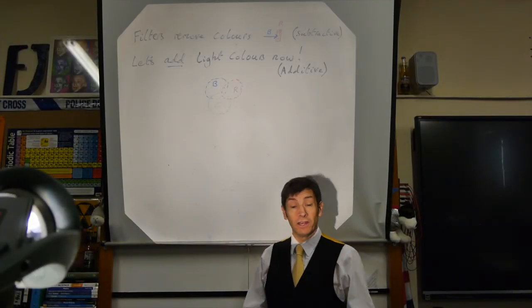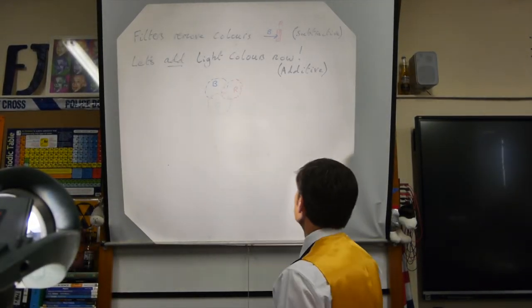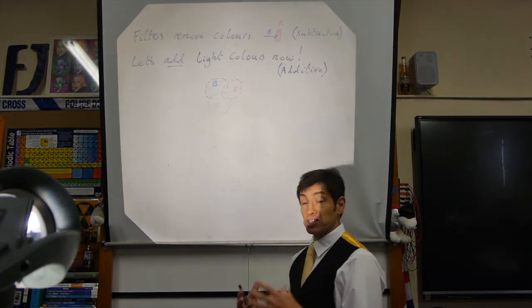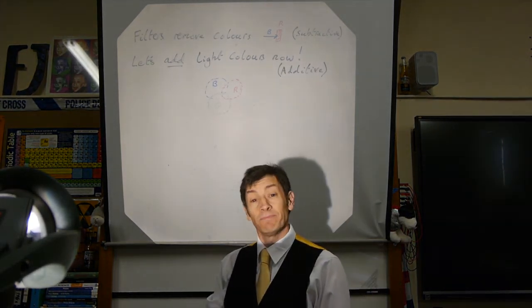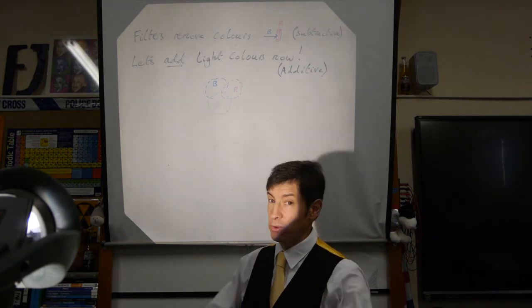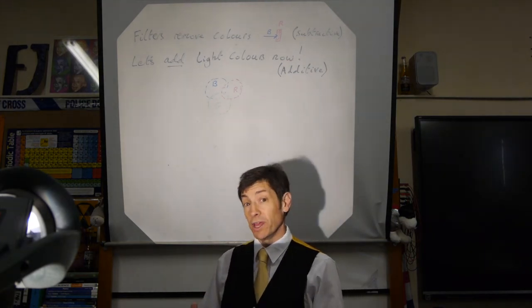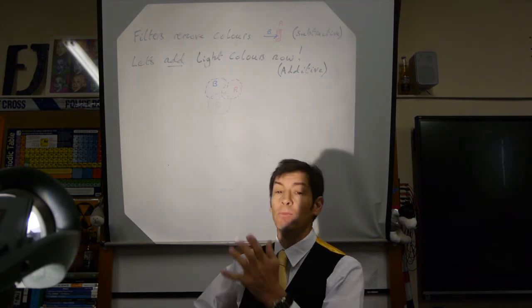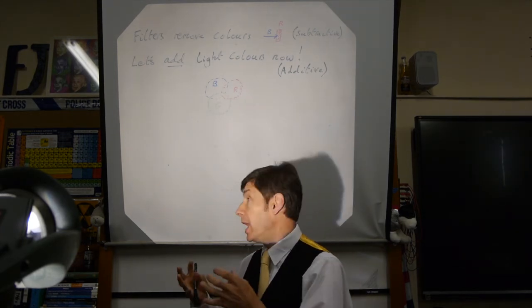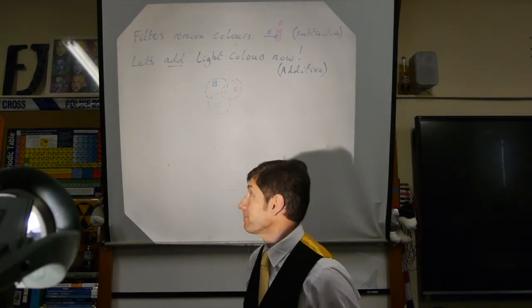So we've done a lot on colours and filters, and if you remember, filters remove colours, so physicists call that subtractive colour mixing. It's actually the same thing you do when you mix paints. Remember, when you put blue paint down, the blue is absorbing all the other colours. And as you add more and more coloured paints, you remove more and more colours, and it goes darker and darker and darker.